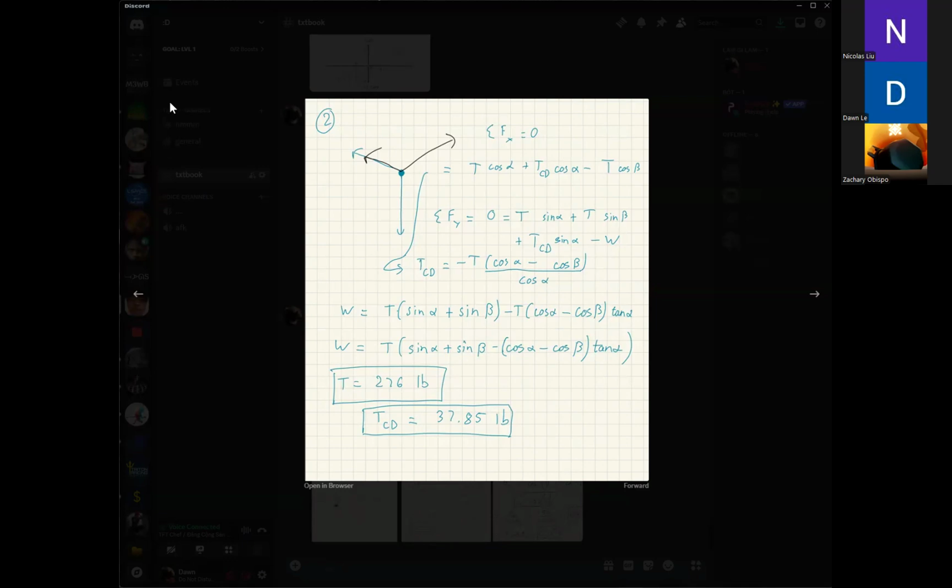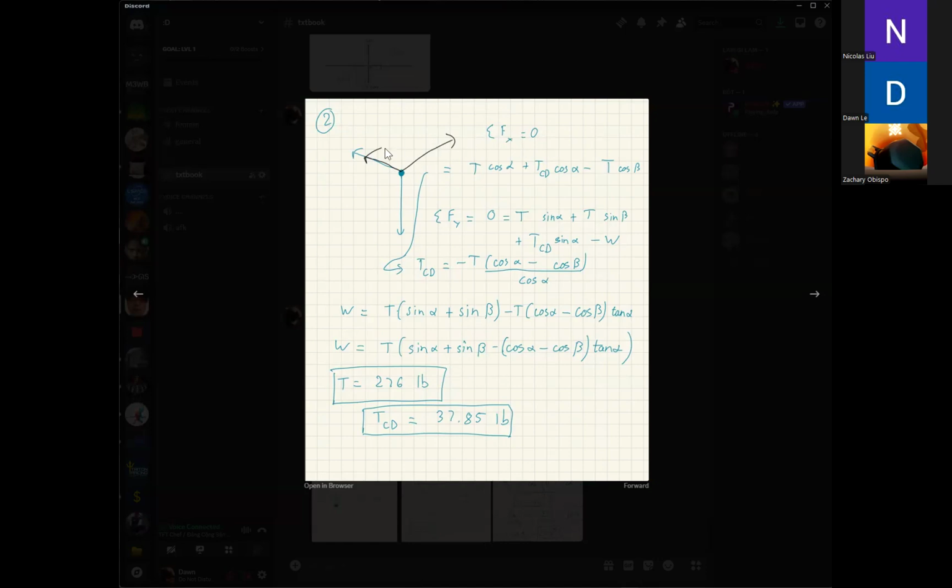We have problem two, where it has a suspended pulley, which is the dot right here in the middle. Then we have tension from C, the dot, to A, to the left in black, and from C to B, also in black. We also have TCD, the blue one to the left, which is pulling at constant speed, which means acceleration equals 0. And we have the weight of the body, pulled straight down in blue.